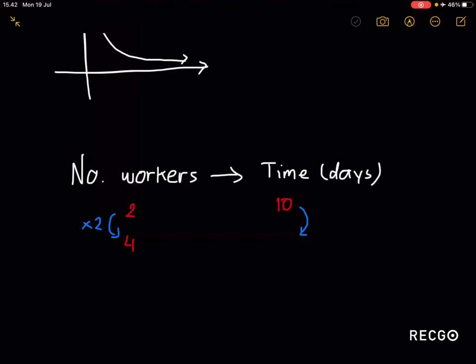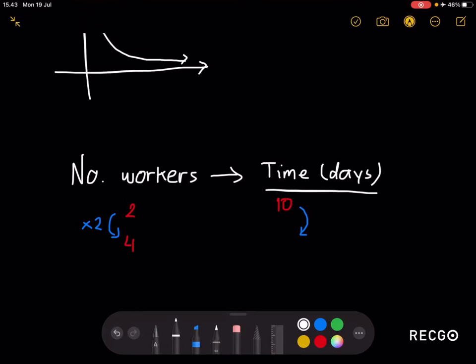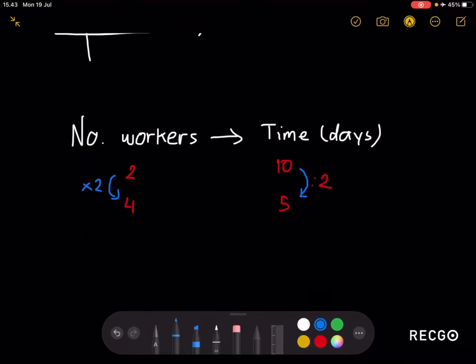Now an example of inverse proportion in our daily life is how the number of workers is related to the time taken to complete a certain work or a project. So let's say that 2 workers require 10 days to complete a certain project. What happens if we multiply the number of workers by 2 so that we have 4 workers? Well, we expect the time to be twice as fast, or it will be just 5 days. And similarly, if we decide to divide the workers by 2 to get 1 worker, then the time will be twice as long. That will be 20 days.